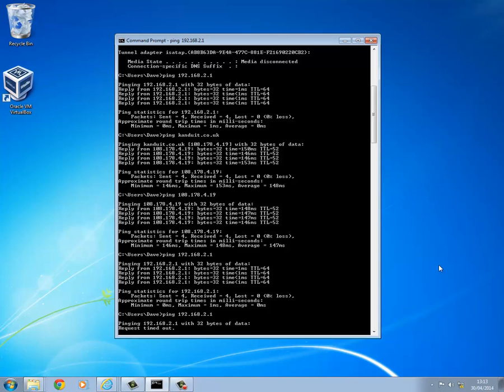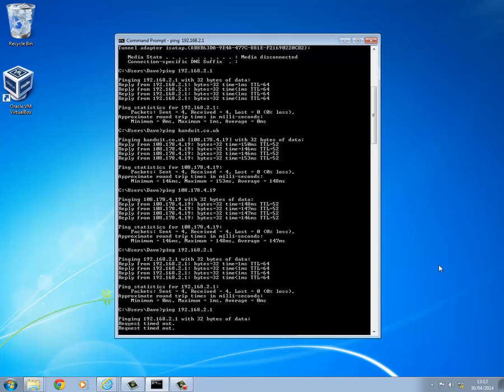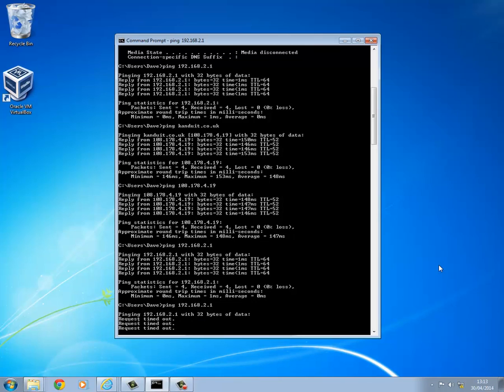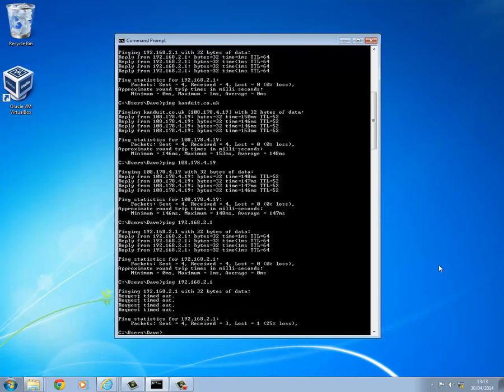To do this, we will power down the router, or in our example remove the physical connection between the host and the router, which is our default gateway. Now if we try and ping 192.168.2.1 or the router, a response is no longer received and instead a message "request timed out" is displayed. As the default gateway is no longer active, we will also be unable to communicate outside our current subnet or ping CanDoIT. We can confirm this by typing ping 108.178.419.